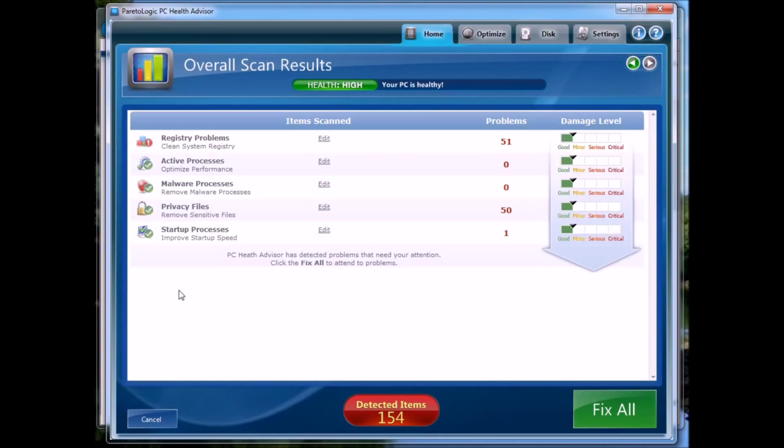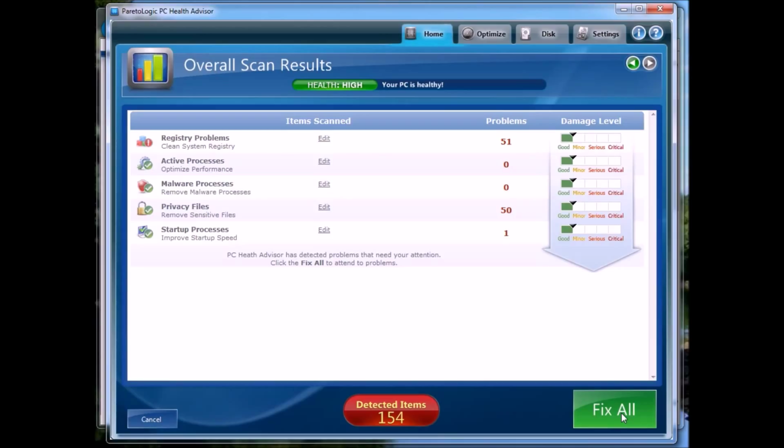So in this case, I didn't have a lot of problems because I actually keep this computer that you're seeing here pretty clean. When you run this the first time, my guess is you're going to see a lot more issues. So once it finishes scanning, it's just a matter of doing the Fix All here. So you click on Fix All, and then it'll go ahead and fix the issues. Actually, if you click Fix All and you've not registered the software, it'll ask you to register the software. And I believe at the time that I'm making this video, it's around $30 to register the software.